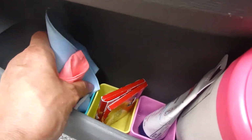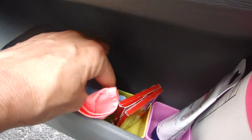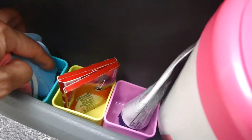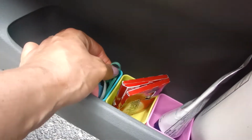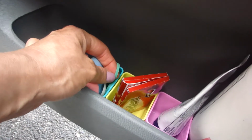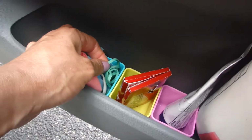You never know when you're going to need a random rubber band, like to close up a bag of crackers or something like that. That's really what I like them for the most part. Or, you know when this really comes in handy? If you have a kid that's taking a poster to school for a project and they need to carry it a little easier, you can roll it up really neat instead of folding it or worrying about it getting bent up, and just put a rubber band around it.